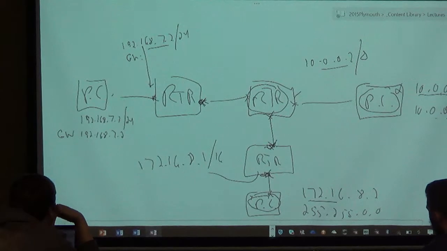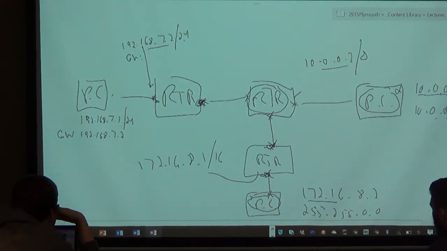Now, it knows, because it's on the same computer, it's in its routing table, it knows what that's going to be, so it's going to fill it in automatically, but you guys have to furnish it. What would the IP address be of this interface? One right here. Okay? What would that be? Brittany, what are the rules about assigning IP addresses to routers? They have to be different networks.